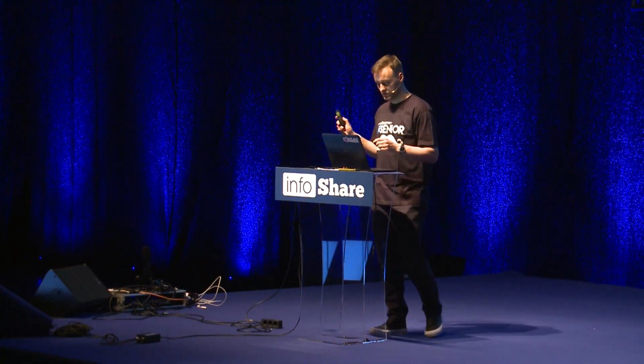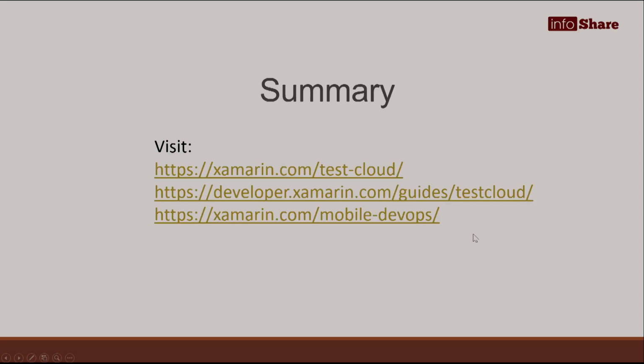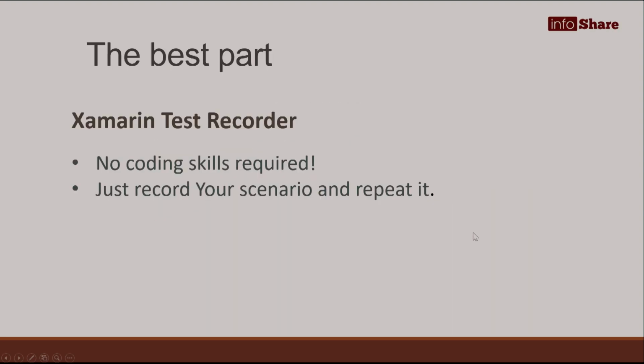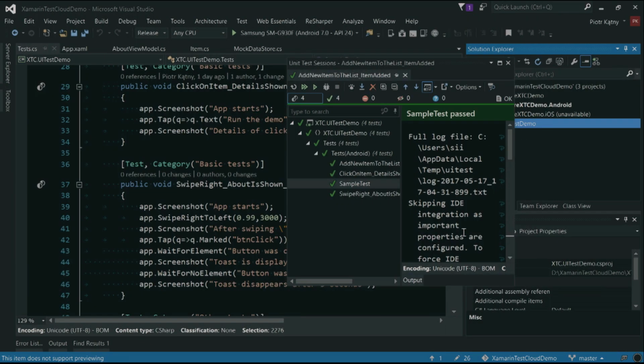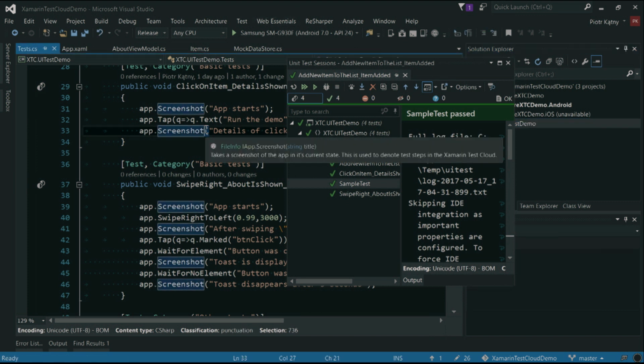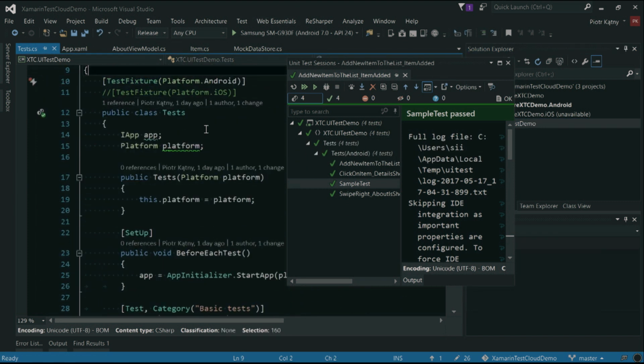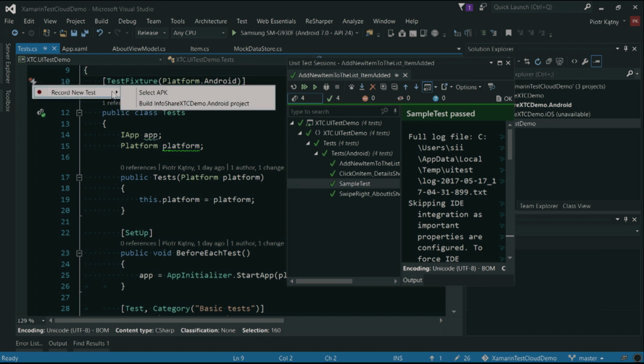So let's try to show it. The only catch for this is that it's required to have Visual Studio Enterprise Edition. But still, it's not the biggest issue. So to record the test, we just click on the icon, which is another example of good integration with the IDE.